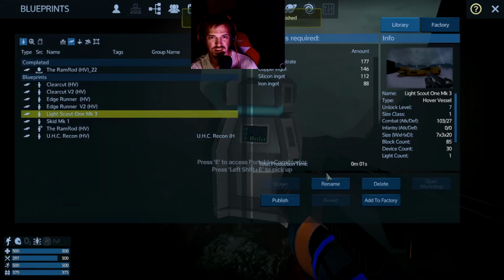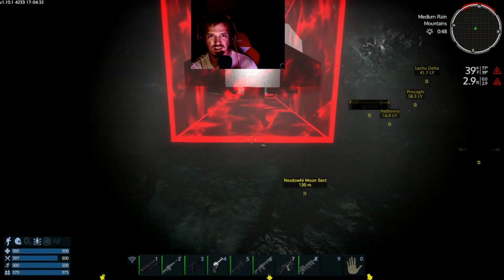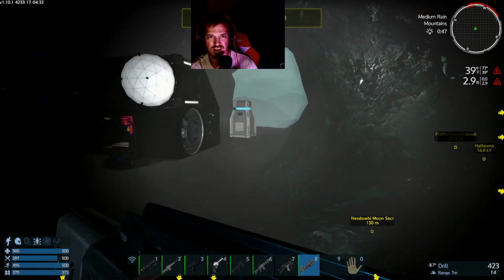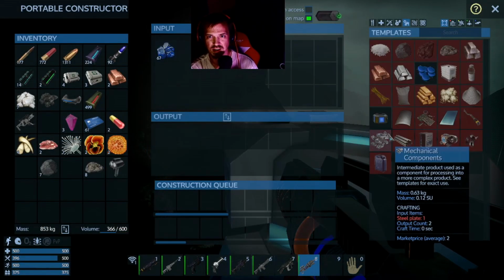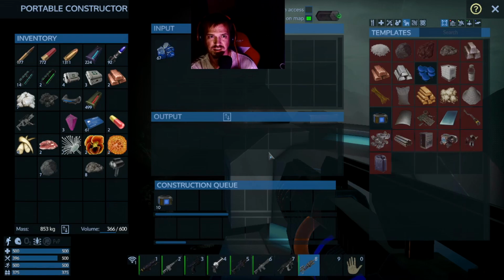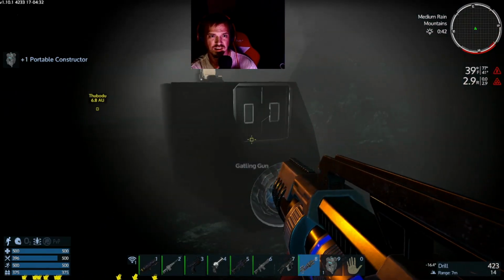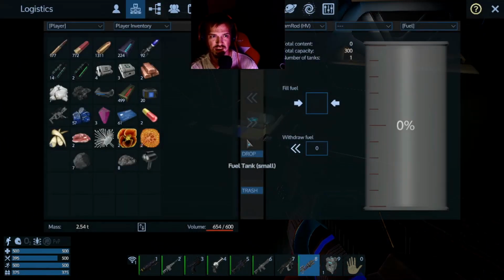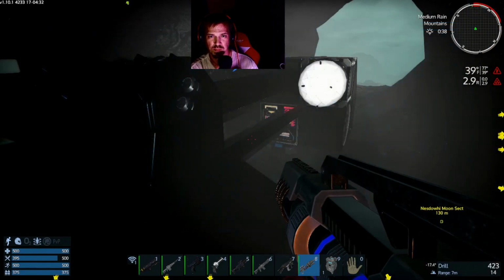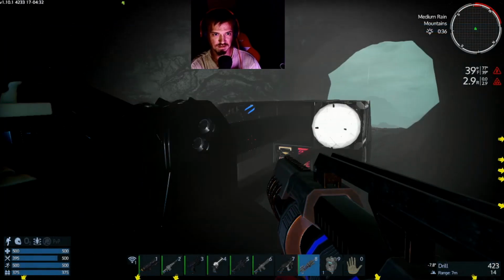Start production. Ramrod spawn. Pop that in. Take the promethium I got. And get some fuel. And I will be meeting up with you shortly. Alright, let me see where you're at. I am there. And you're not that much further.